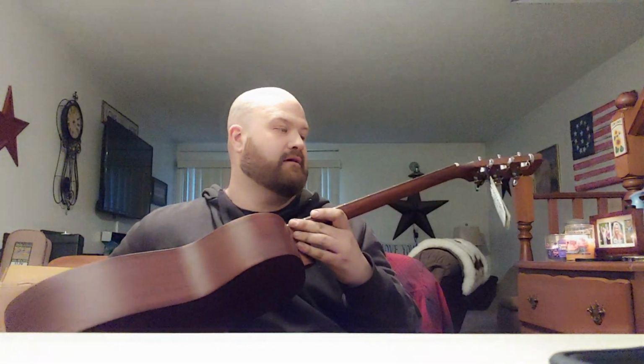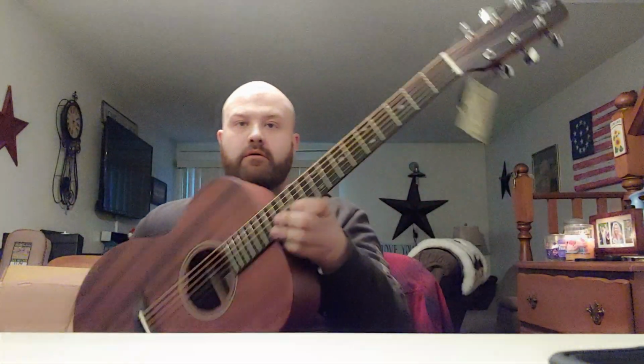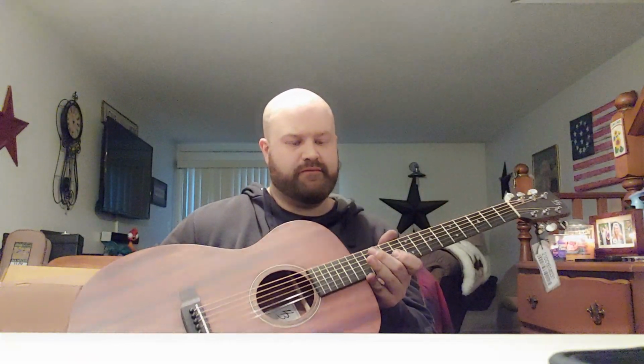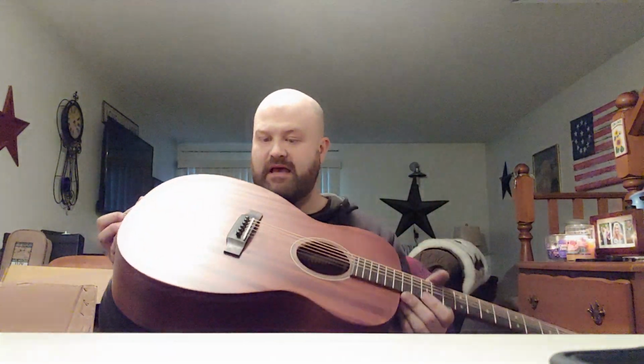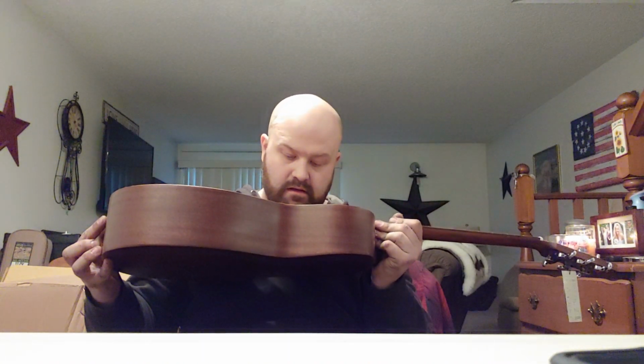It feels just as good too. There's no sharp frets at all. Everything is very clean. The inlays are pretty sharp, pretty flashy. I mean, the inlays look pretty cool. The Harley Benton logo on the headstock is pretty nice and clean. The headstock itself looks nice. The wood is beautiful. The sound is great. It sounds so good.